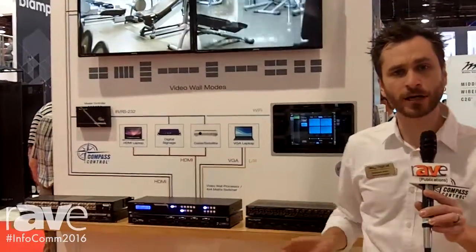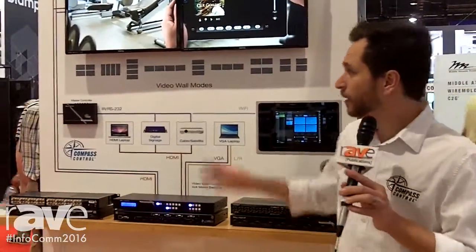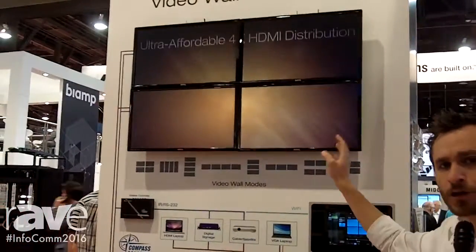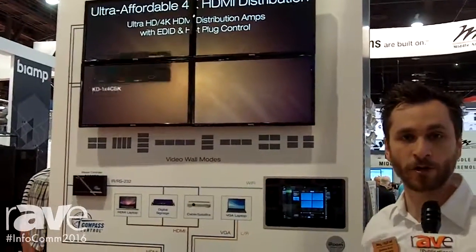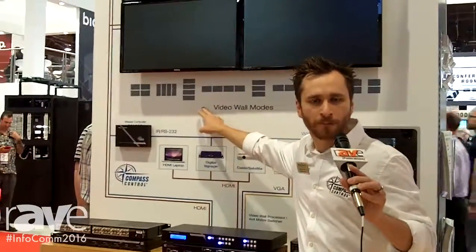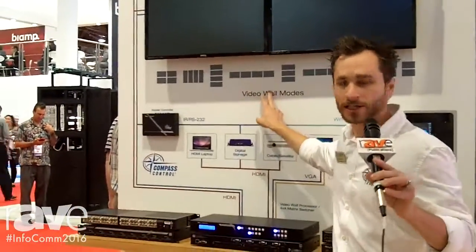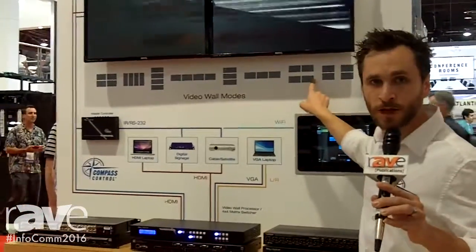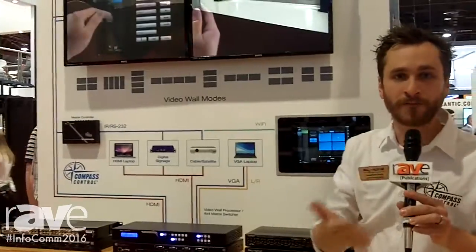Any display turns into a video wall, and what's unique is not only do you have a 2x2 configuration — you can also cascade and stack these units to make a 3x3 or a 4x4, so 9 or 16 total monitors. We also have 8 video wall modes, meaning you can have portrait with 4 tall monitors, 4 across landscape, 3 vertical, 4 across. Or because there are 4 outputs, you can do 2 across or 2 vertical and it will duplicate for you.